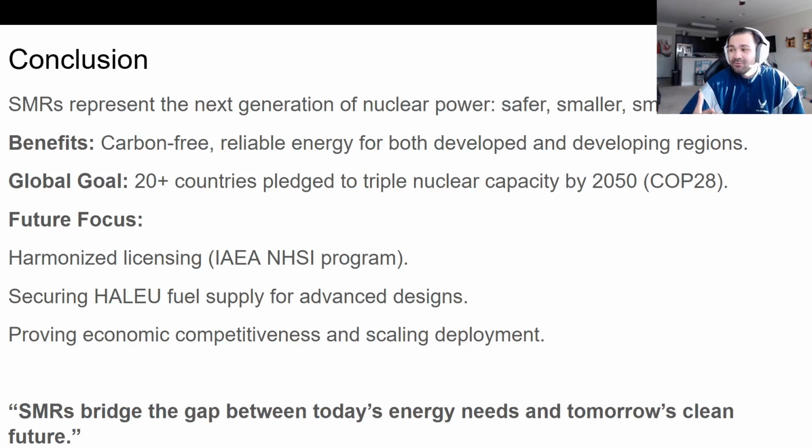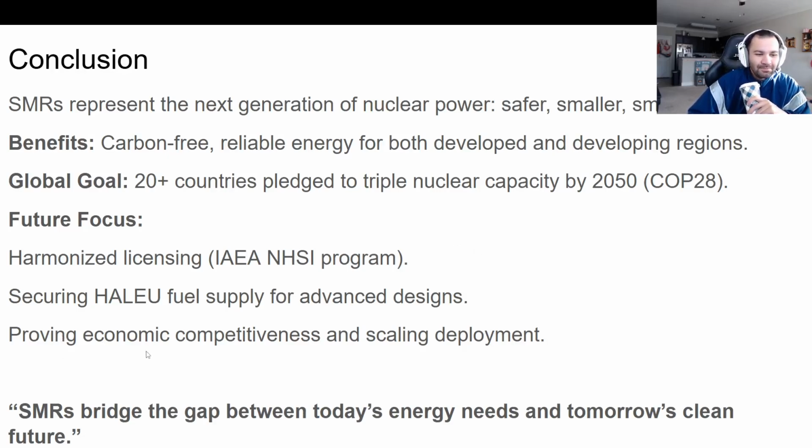That's in how enriched it has to be, right? When you look at weapon grade, you're looking at 90+% enriched uranium. So there's a difference between power generation enrichment, which is just 5%, versus about 90% for a nuclear bomb, right? The process is kind of similar at a higher scale, but that is a discussion for another time, because that's going to be a whole other hour of talking.